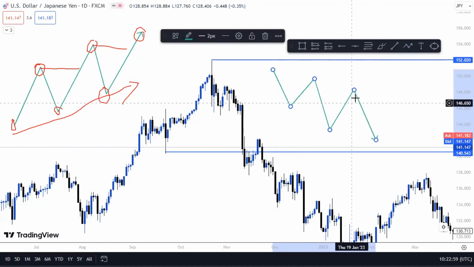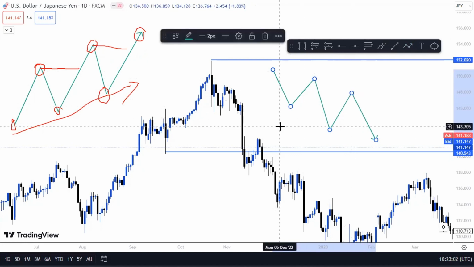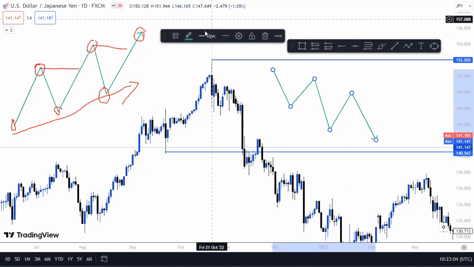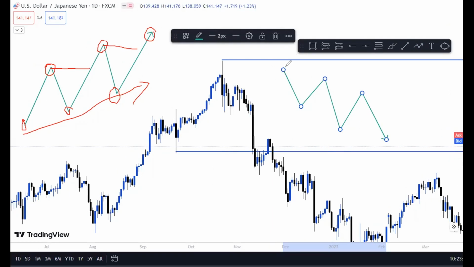Let's assume you have this for a bearish market. So you can see that from here we have a higher high, a high over here, then a low. So this one becomes a higher low. Then this one becomes a lower low. This one becomes a lower high. This one becomes a lower low. So it goes in that direction. I believe you got my point now.